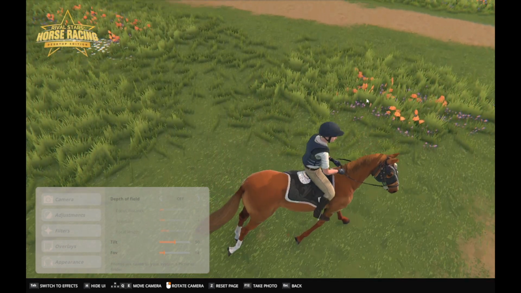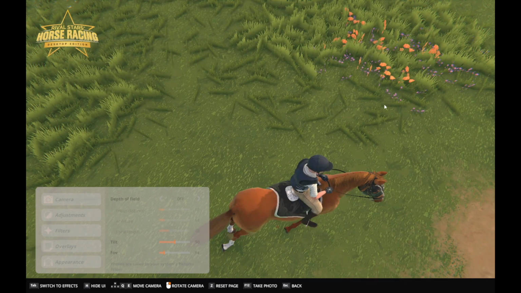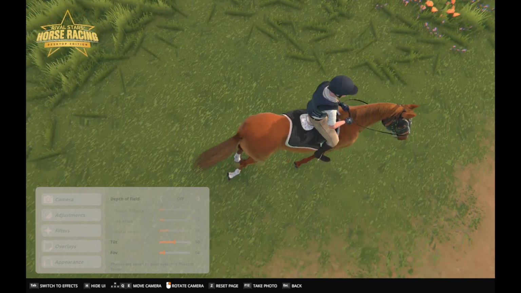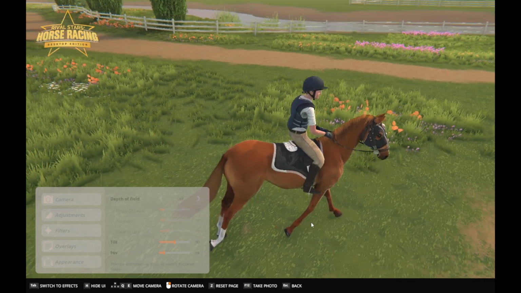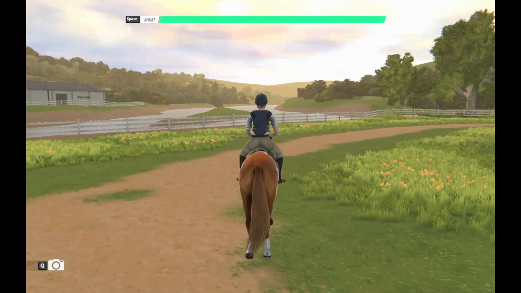So this is what I mean when I feel like the game wasn't really meant to be seen from overhead like this, because you can see how they cheat the grass, how they make the grass work so that it has that really good grass-like look. But man, it's such a cool thing to be able to take photos from really any angle. So now I've forgotten what I was doing.